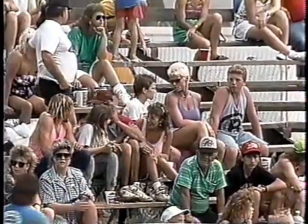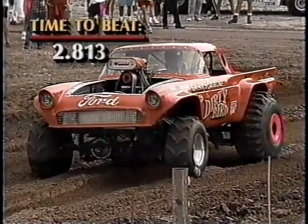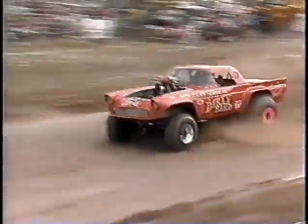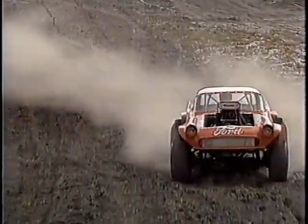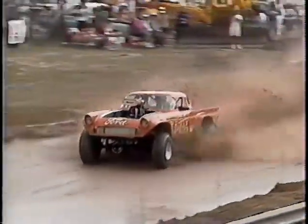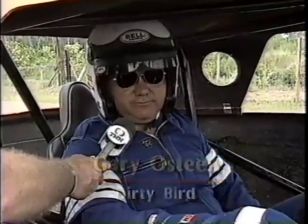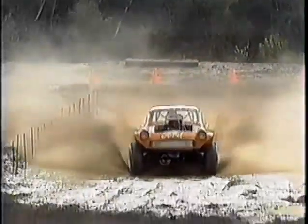As the crowd looks on, we have a very unique entry being staged now — a Ford T-Bird, 1957 vintage. A good look at Gary Osteen from Ormond Beach, Florida. This is the Dirty Bird, and he will need a national record run to win here today at Bayou George. He did a lot of bouncing down this course, and it took quite a bit of time at 3.7 — that's not a good time. Right at the beginning, just like everybody else, slipping and sliding. Seemed like a little hesitation in his engine, but it was nice and straight — he stayed on top of the mud. Army caught up with Gary: it's a 57 Thunderbird, all-fiberglass body — the third one he built. It weighs 3,000 pounds, and he's outclassed as far as weight goes.